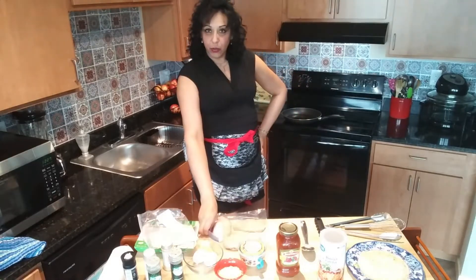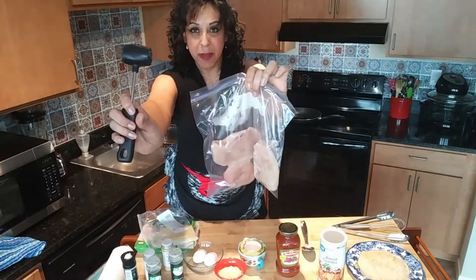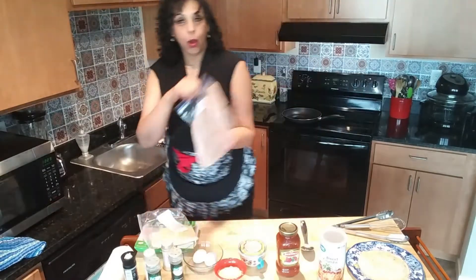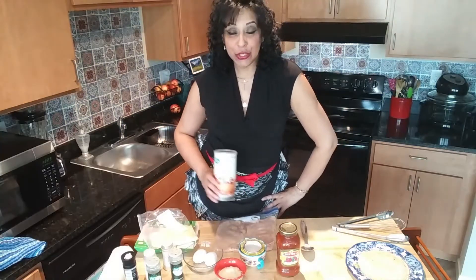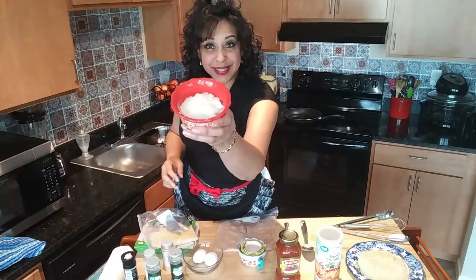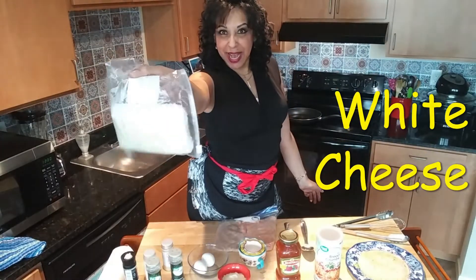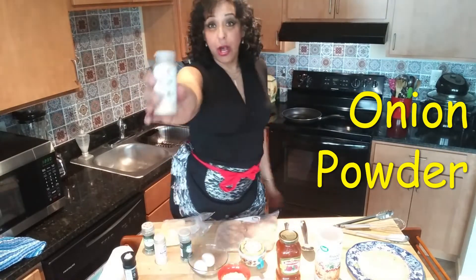Here's what you're gonna need: get yourself some chicken breast and pound it down with a mallet in a baggie. Once you pound it down it turns into a feast. You're also gonna need some bread crumbs, some kind of pasta sauce, parmesan, a couple of eggs, some slices of any kind of white cheese, garlic powder, Italian seasoning, onion powder, and cracked pepper.